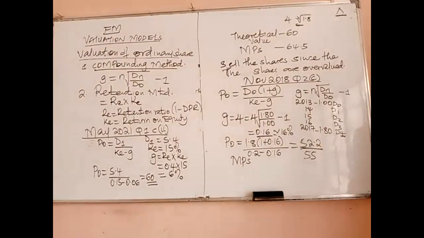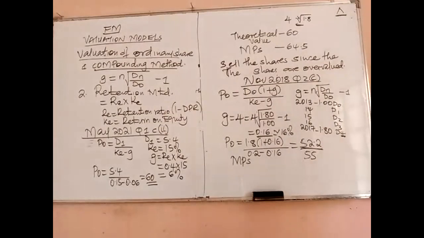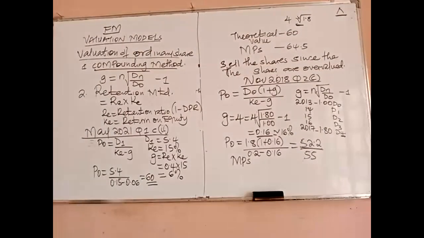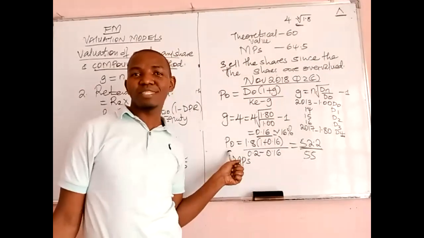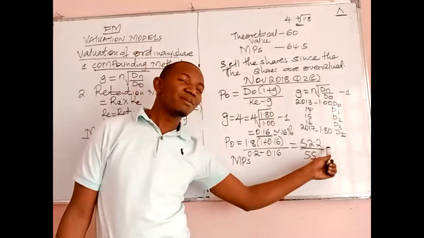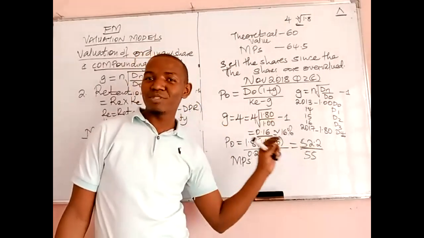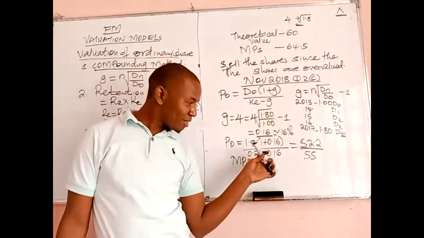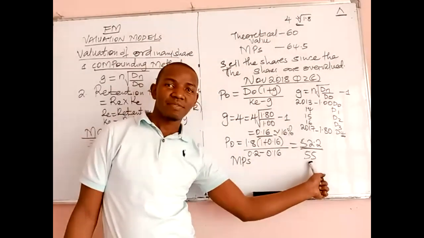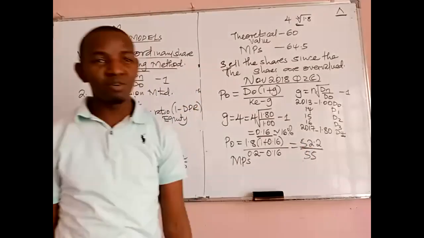Should he buy the shares? This is the real value. If you buy, you are sold at how much? 55. Should you buy or not? Now you know the real value. It's like going to buy something when you know its price. You know its price is 500, but then he goes and sells it to you for 800. Will you buy? This is the real value. And the market price is how much? 55. So should you buy or not buy?